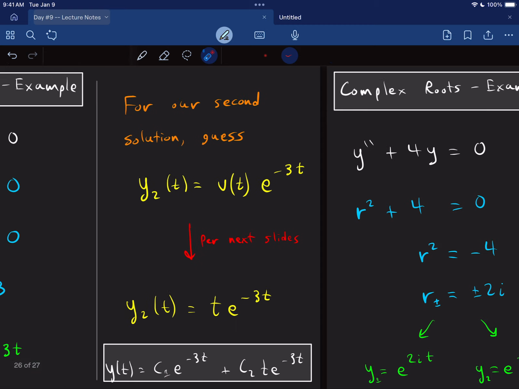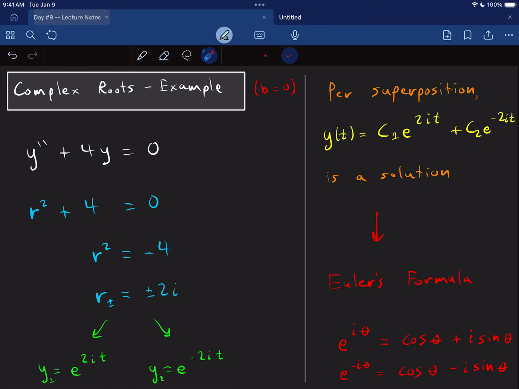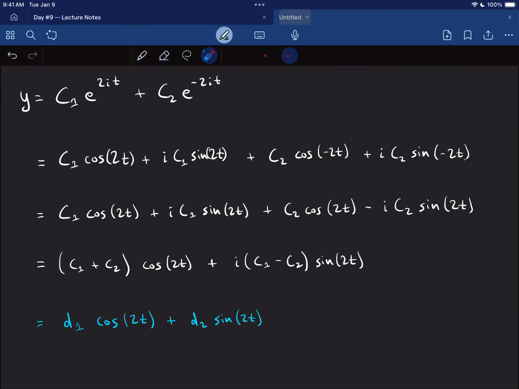Let's go back here. When we have done this over and over right here, where I took two answers and did a linear combination, a superposition, and combined them, I have maybe implied that C1 and C2 are real numbers, but they don't have to be. They certainly are allowed to be complex. There's nothing wrong with that. So we get here, this rewriting, totally allowed.